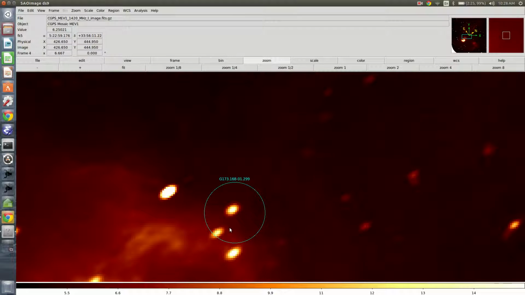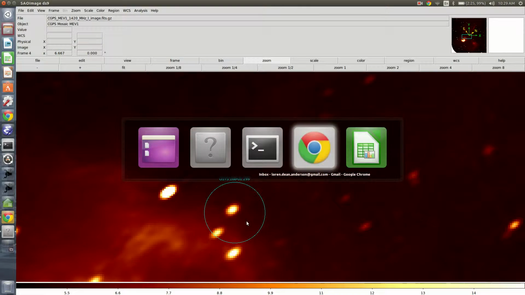So what we want to know is how bright is this source. The easiest way to figure that out is with this value parameter up here. With the value parameter, you can move your mouse around and it's going to show you the value underneath your mouse cursor. In this case, the peak value is about 16. Now that's sitting on top of a background that's just outside of the source, not outside of the circle in this case, just outside of the source. And that background value is maybe 5.5 or 6. We'll just call it 6. So this source, the difference between those two is what we're interested in, and for this source that is 10.